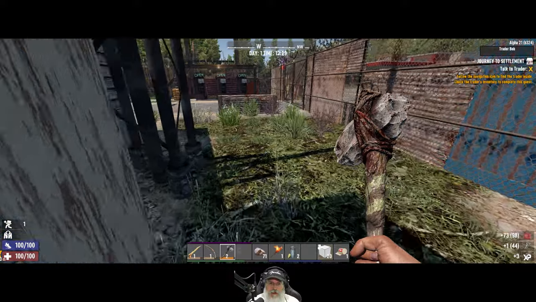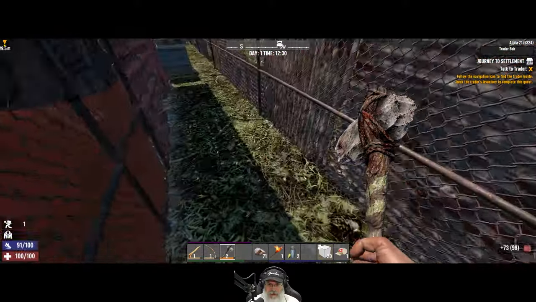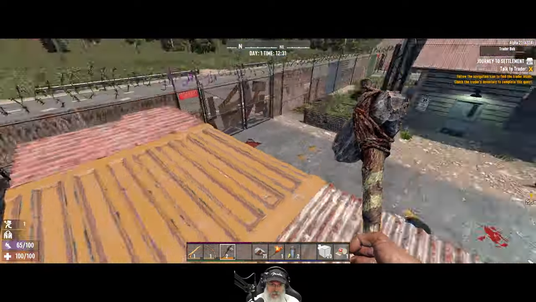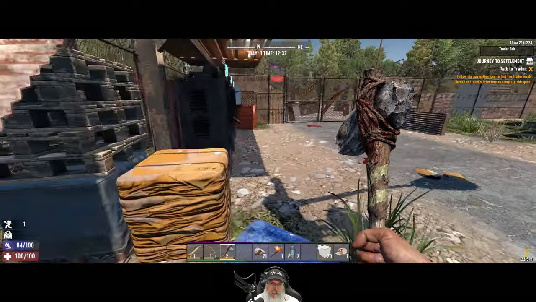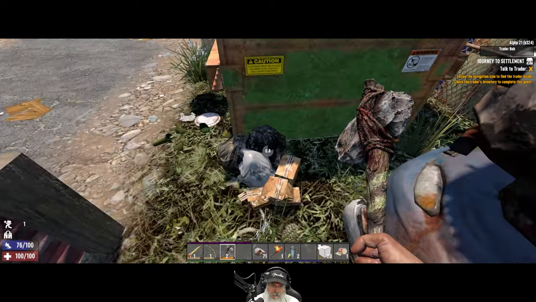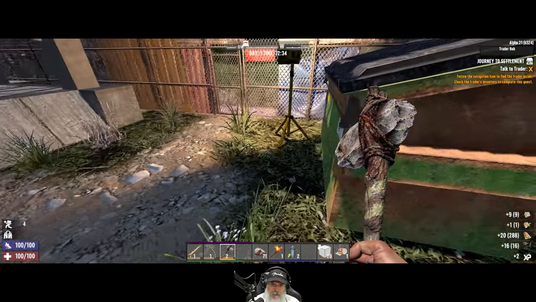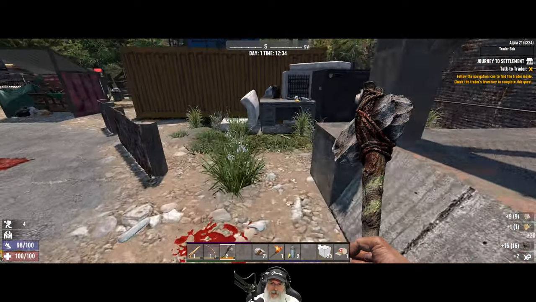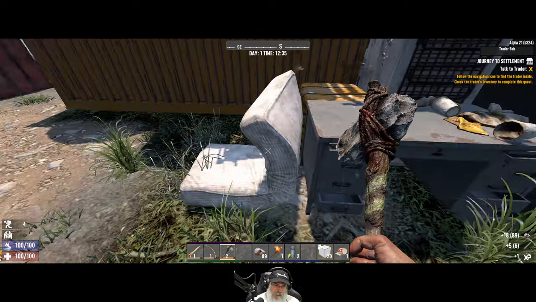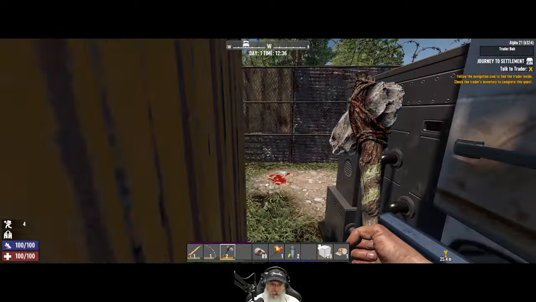Hopefully we'll get enough gas that he'll buy it from us, because if you don't have enough, then he won't buy a small amount. There's nothing up there. Okay. More trash. We'll be keeping the seeds. And we'll be keeping the pipes to make our first pipe gun.